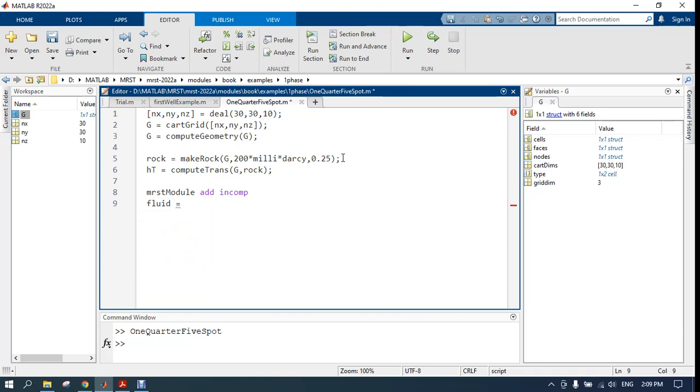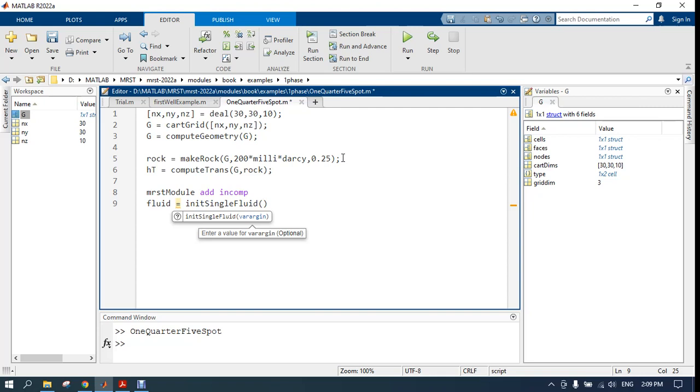And actually I put the information in the variable fluid. The function is this: init single fluid. Now it's time to specify the properties of the fluid. The first argument, actually in this function I use key value pairs. One of the pairs that I need to use is the viscosity.